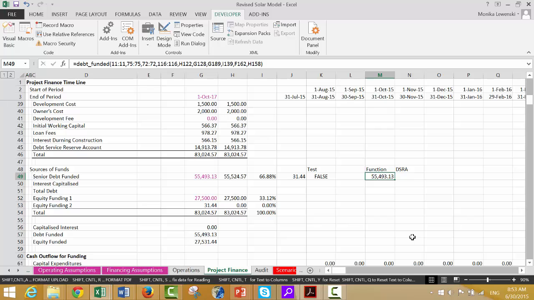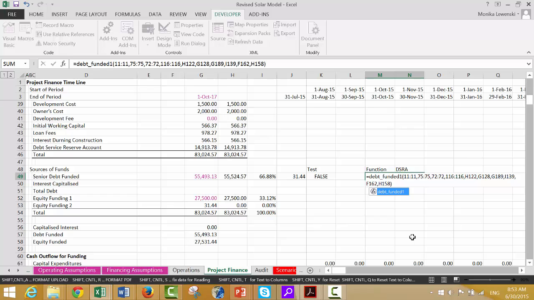So what you do is you shade this and press F2, call this debt funded 1. And then because it's an array variable, I'm pressing Shift Control Enter. And then, aha, it wasn't so bad at all.